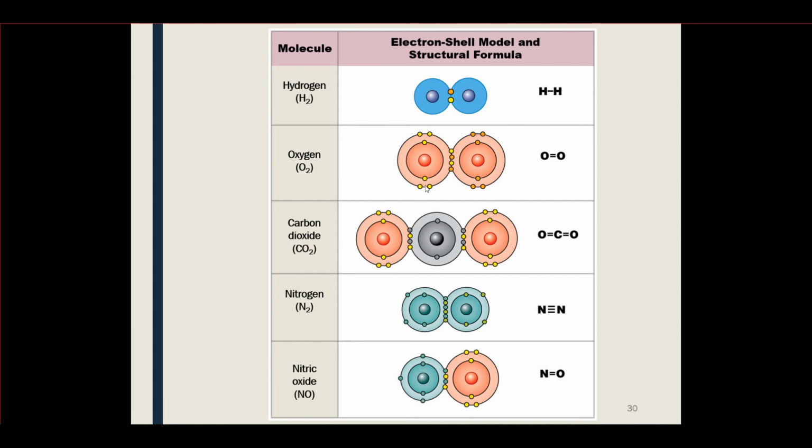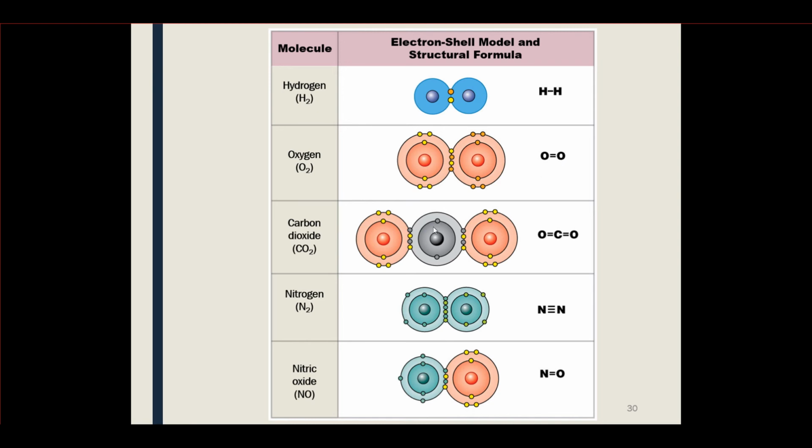This oxygen on the left is happy. It has 8 electrons in its outermost shell. And just as a mirror image, this one on the right is doing the same thing: 1, 2, 3, 4, 5, 6, 7, 8. So here, guys, we're sharing not just 2 electrons, but 2 pair. When we share 2 pair of electrons, we draw that as a double bond. So oxygen is written like this: O double bond O.